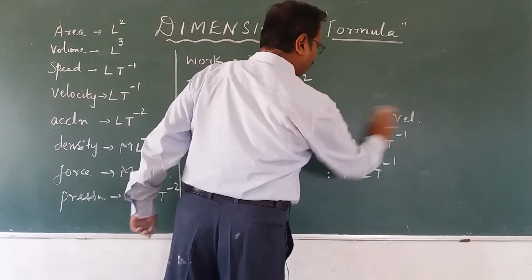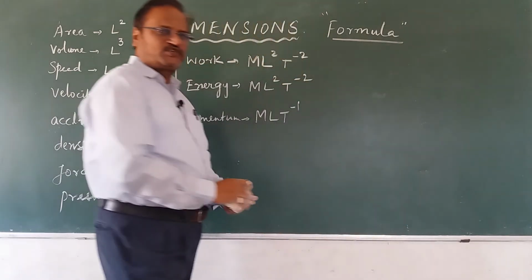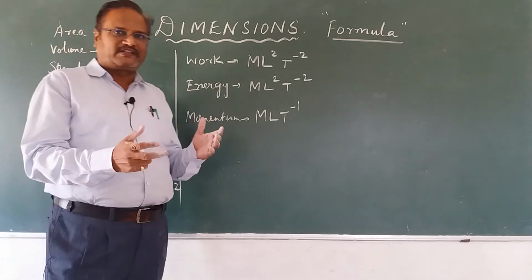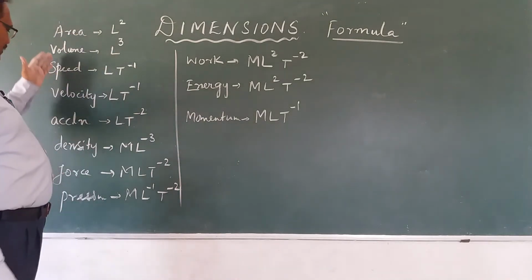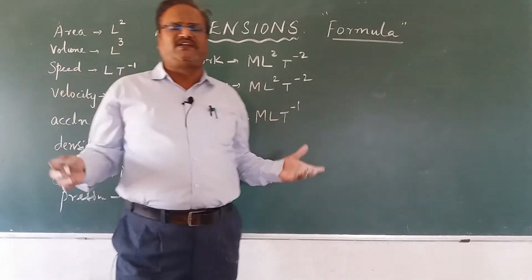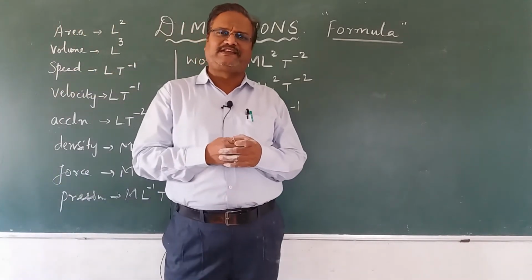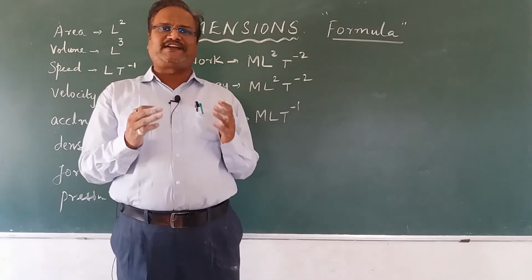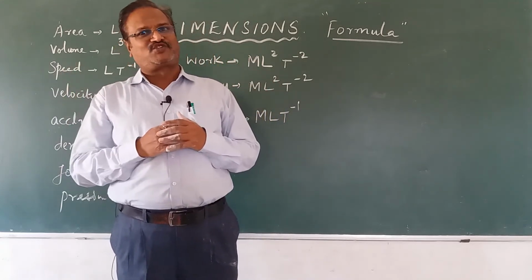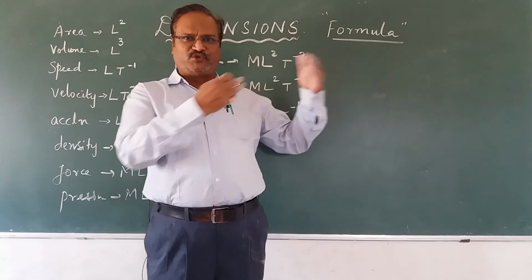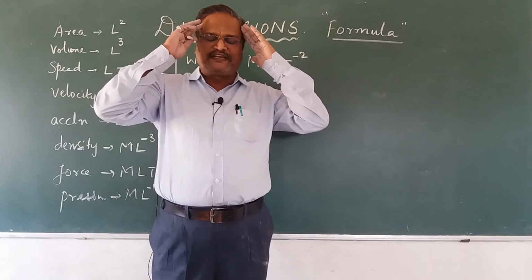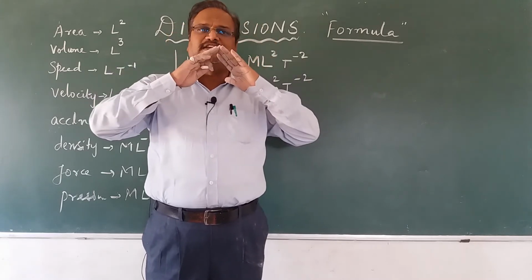So today I have done some basics which you already know, studied in 9th standard or 10th standard. Based on that, I have done these things: area, volume, speed, all these things. There are so many. You have hundreds of quantities. Minimum you will be learning around 100 physical quantities in 11th, and around 100 physical quantities in 12th. As we go by, we will be able to do that, because we should not try to memorize. If you memorize, I am telling you, in higher level physics you will totally blank out.